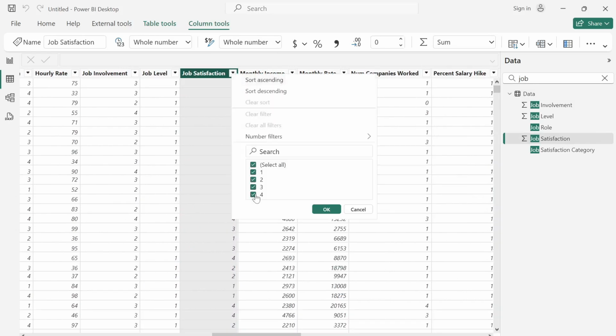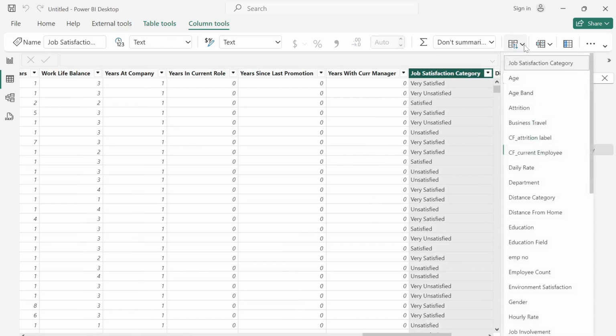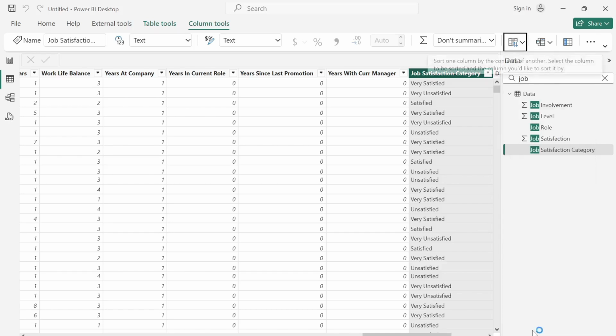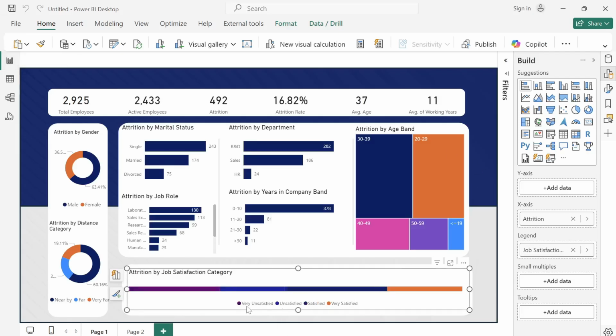You can see the different numbers, and we have our category. So I'm going to click on the job satisfaction category and tell it to sort by the job satisfaction number itself. So when you go back to the chart, you can see that it is now sorted from 1 to 4, just like the way it's meant to be.